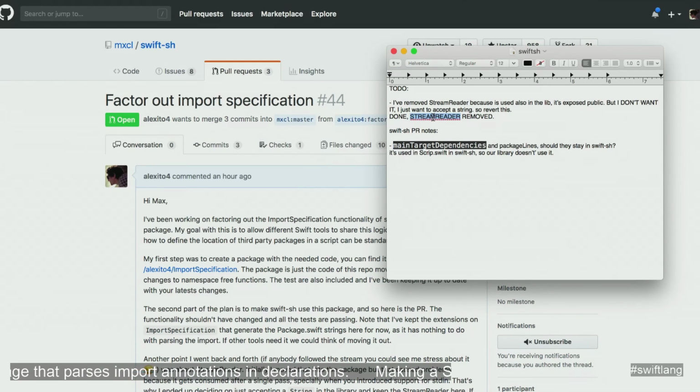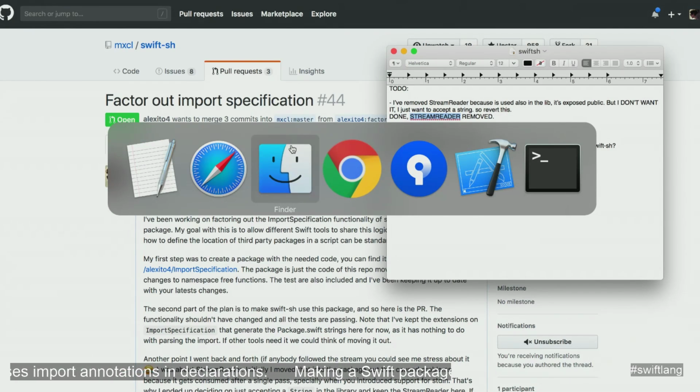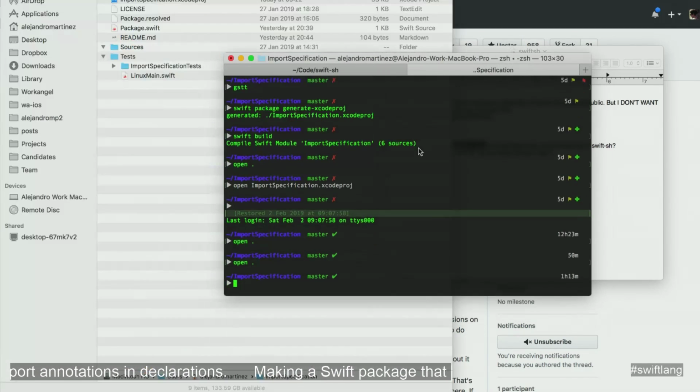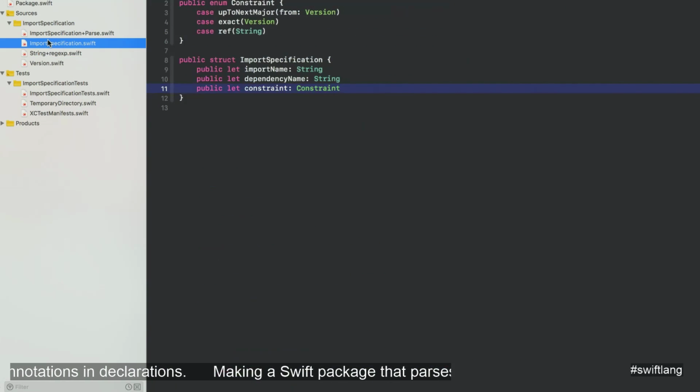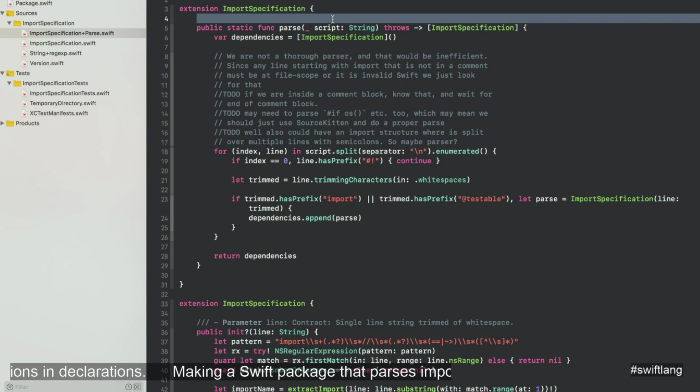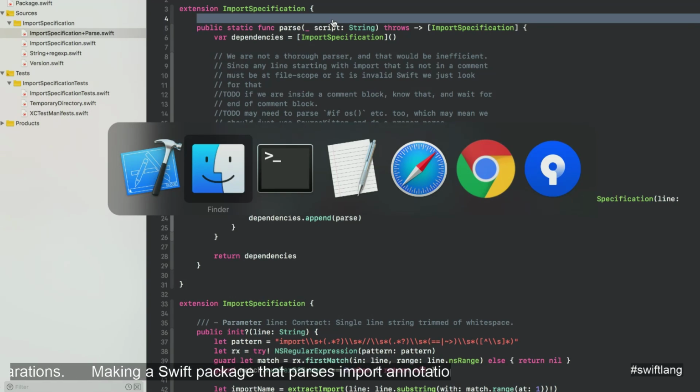It doesn't work when you're reading from the standard input, which is something SwiftSH introduced recently. So I had to ditch that, and basically I ended up just having the ImportSpecification package accept a string, and that's it. And I can show you that here, so you are all caught up with the changes that I did. So the parse now only accepts a string. There is nothing else that it accepts, so that's it. That simplifies the ImportSpecification library, and it makes it work much better with the current infrastructure on SwiftSH. That was one of the things that I discussed yesterday.